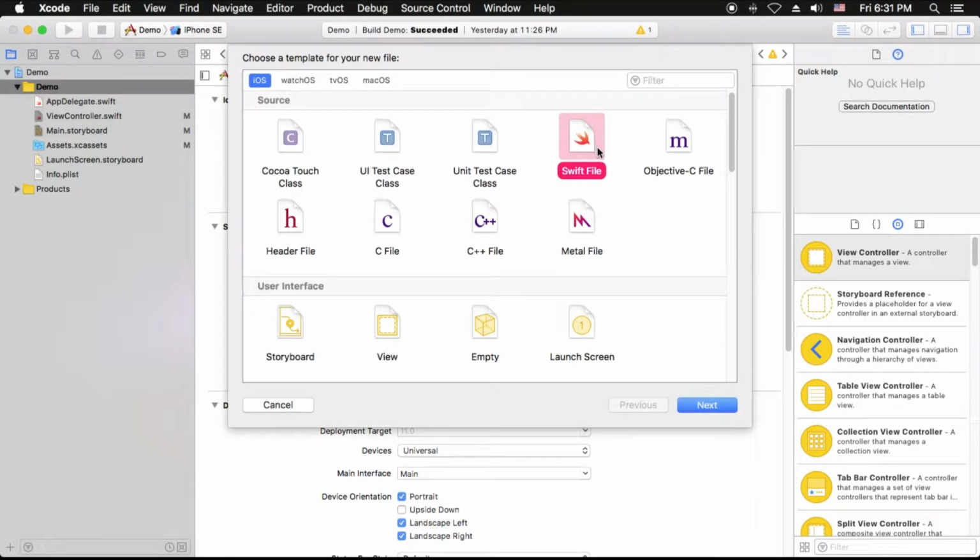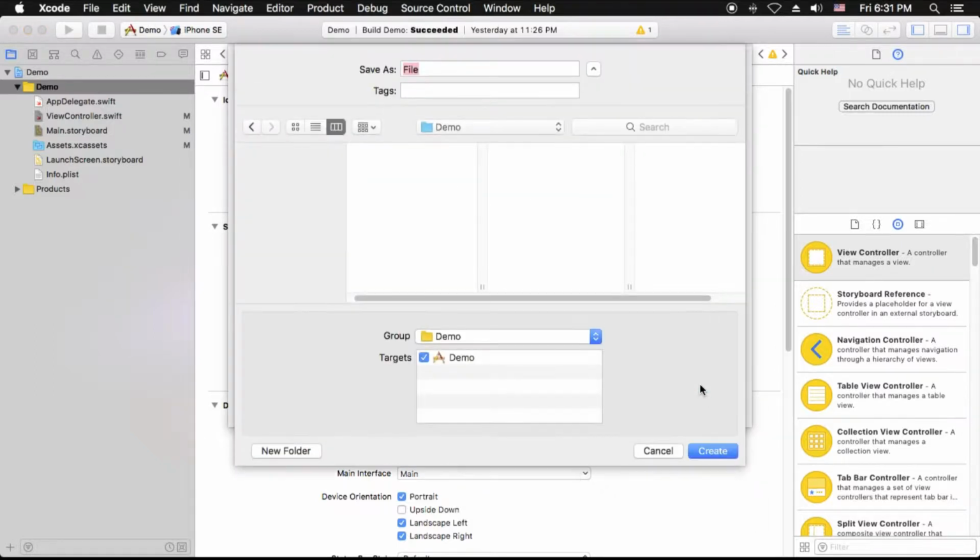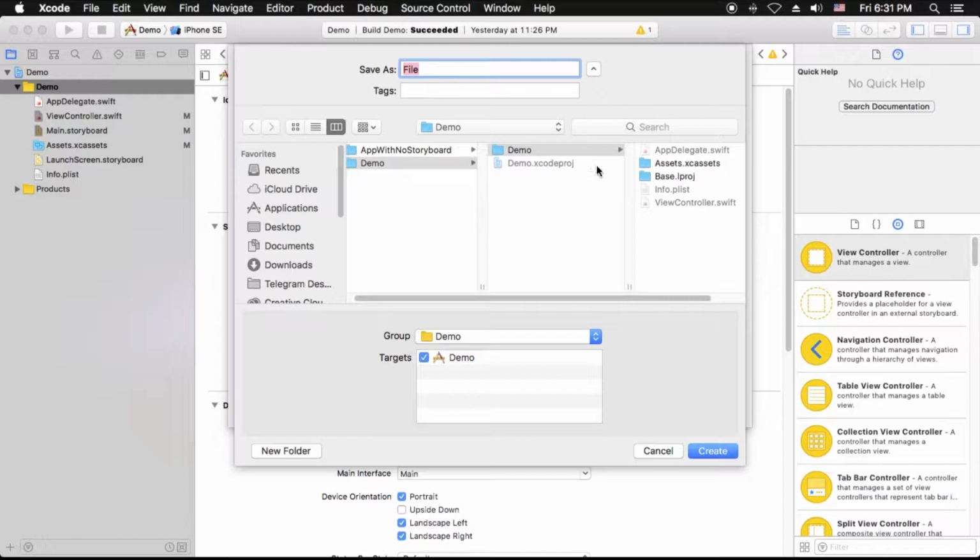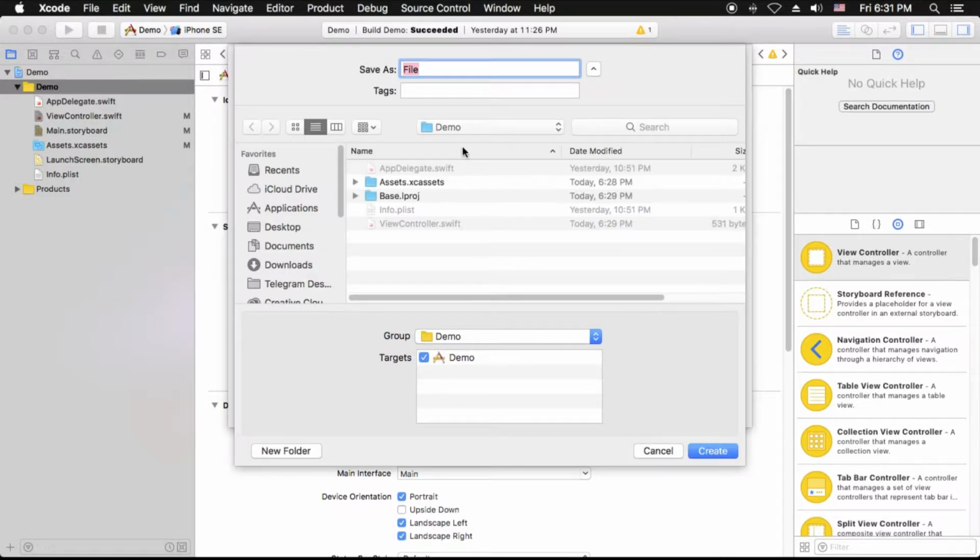You can click Swift file, because I'm writing in Swift programming, so we need to choose the Swift file and then click next. Okay, so you can rename your file. I can say SecondViewController.